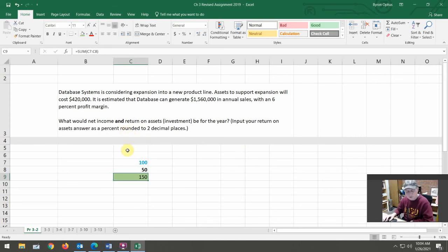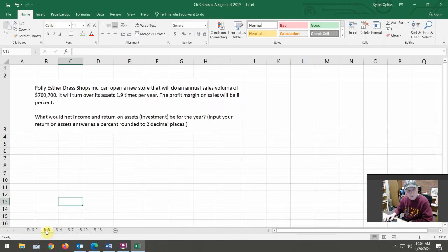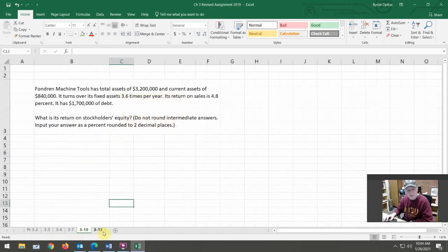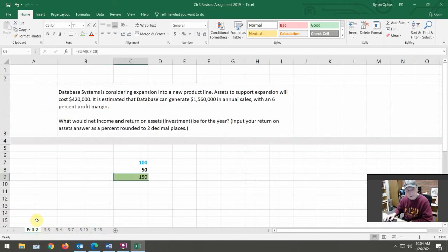I am requiring that you do this in Excel and that you submit it like this, with each of the separate tabs down here. That makes it a little bit easier for me to correct, but it is extremely helpful if you highlight the answer. Then I can focus on that. If for some reason it's incorrect, then I can go back and try to figure out what the problem is, and maybe still give some partial credit. Oftentimes students will get down here and enter a wrong number.